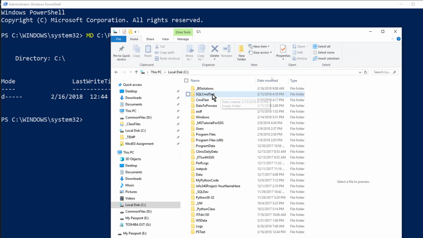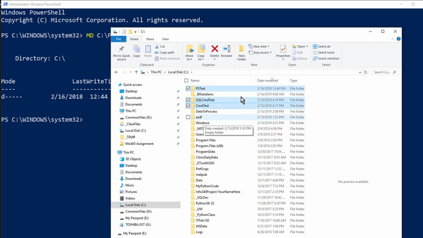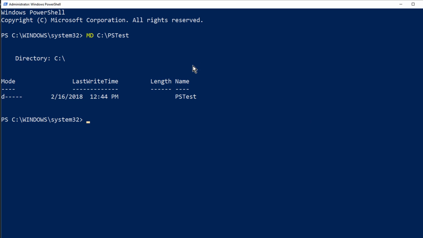I can see that folder show up here at the bottom, alongside of my other folders that I've made. So you can definitely see how you could use operating system commands through PowerShell. You can use this environment to do it.